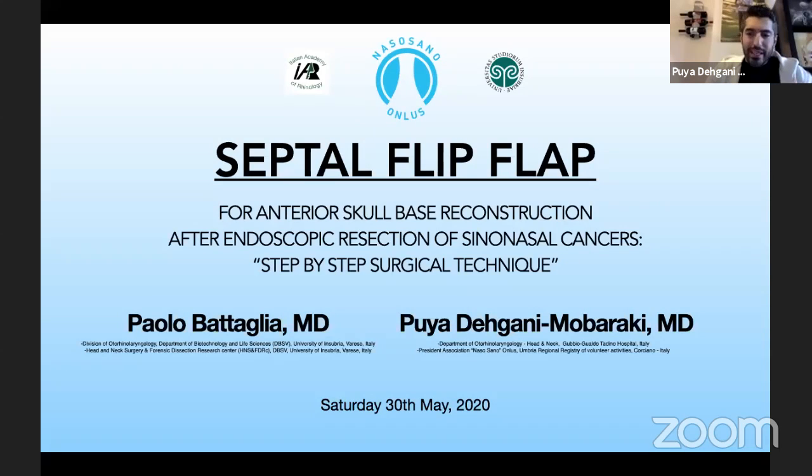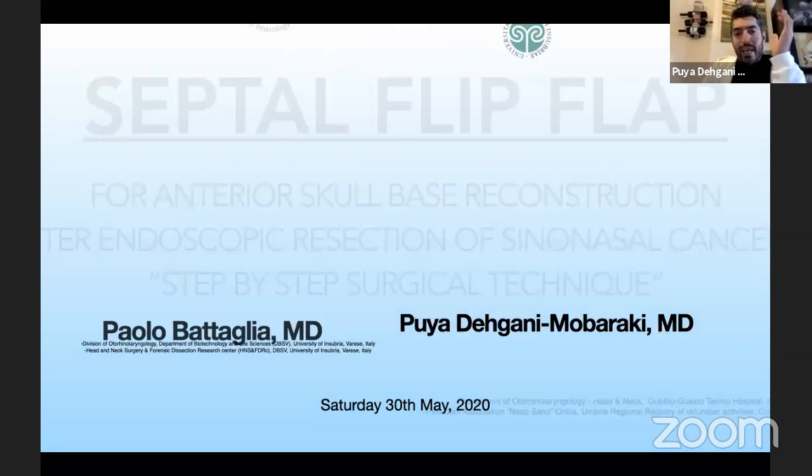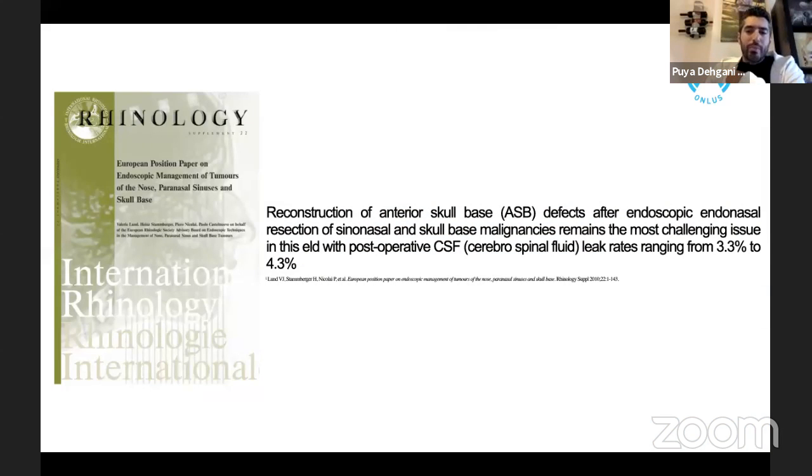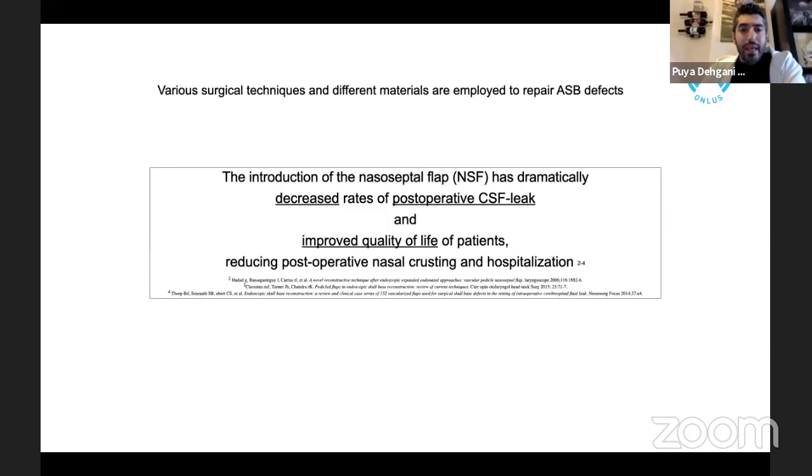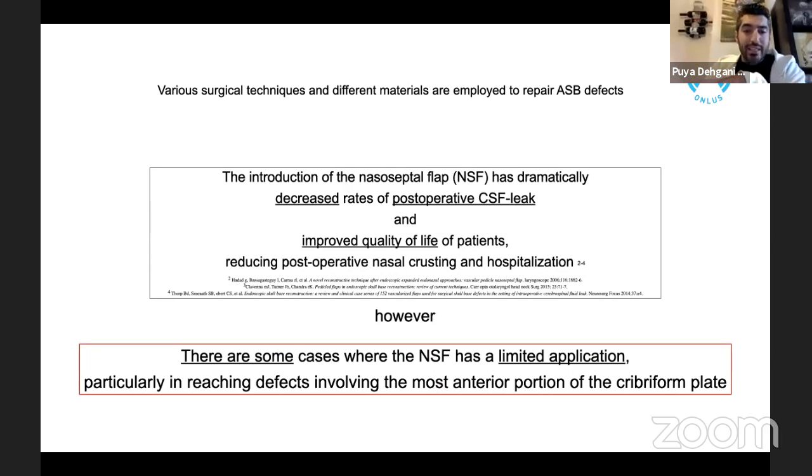The presentation today is going to talk about the preliminary and the long-term outcomes of the flap. As Paulina said, the reconstruction of the anterior skull base defects remains the most challenging issue in the postoperative CSF leak, ranging from 3.3 to 4.3 according to the Rhinology position paper. There are various surgical techniques and different materials used for defect repair. The introduction of the nasoseptal flap, as Paolo said, dramatically decreased the postoperative leaks, but there are some problems regarding the defects that are reaching the anterior portion of the cribriform plate.